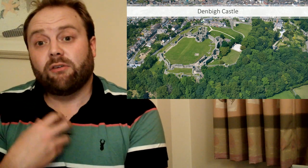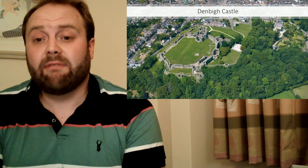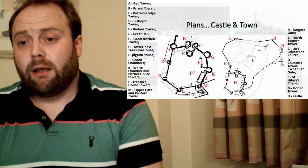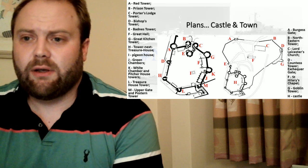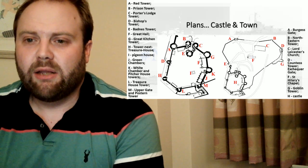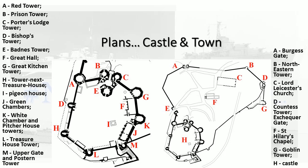I would say the second phase is more about control. He's given up trying to deter the lords and work with the local lords — he's now replacing them. So here is the construction of the castle. The first thing you're going to notice is that lovely tri-tower main gate. It's made up of the Prison Tower, the Porter's Lodge Tower, and the Badness Tower. It's just hugely powerful — it's a gatehouse, a keep, a fortification all in itself.